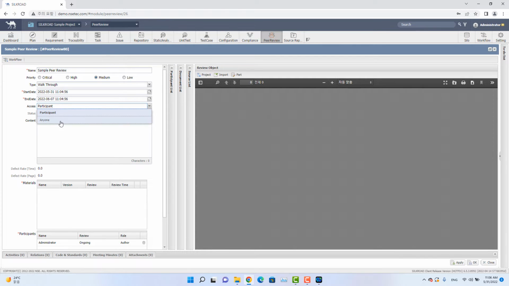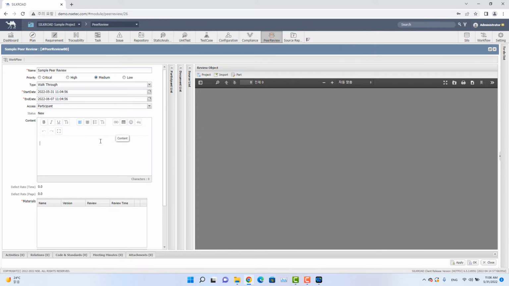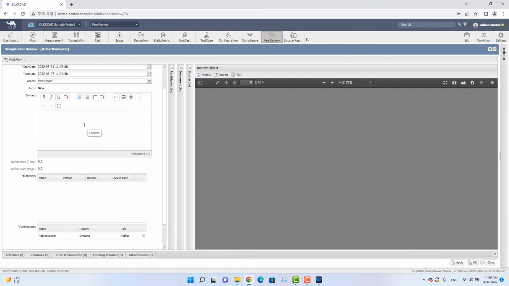But if you choose anyone, then including the participants, anybody who's participating in this project can also join the peer review item to leave comments and do any other activities. And you can also leave some memos stating the features of this peer review.